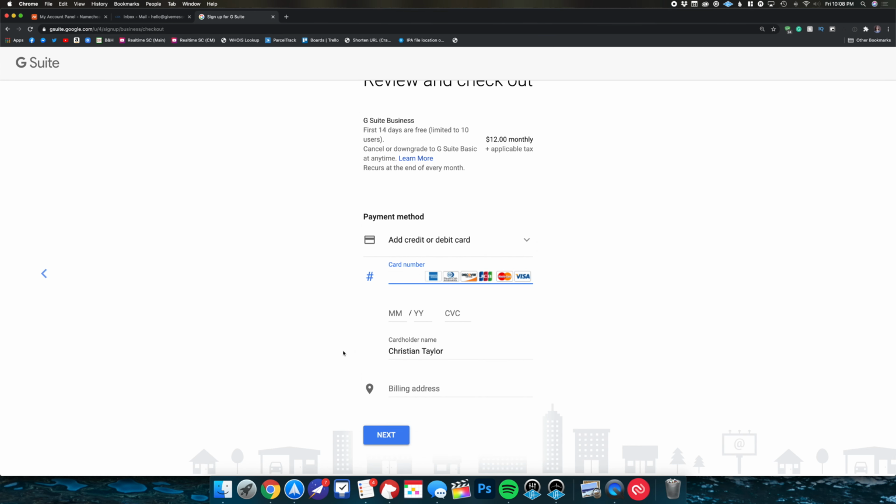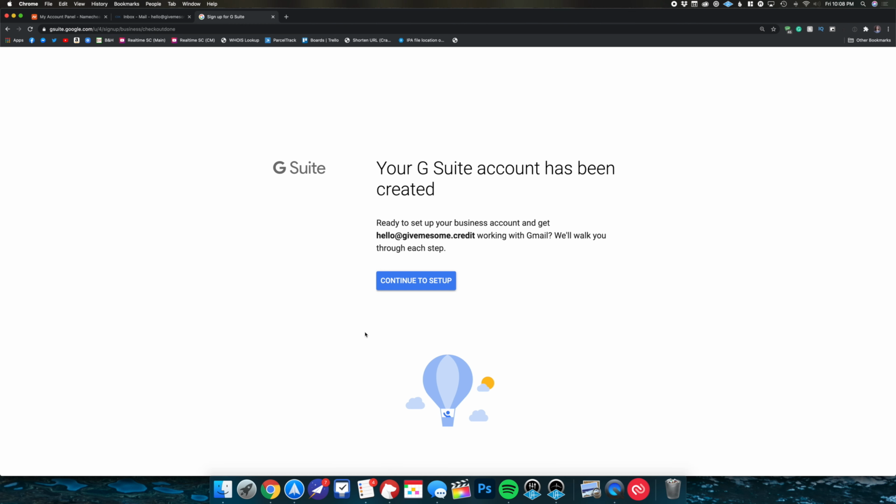So I'm just going to skip this step for obvious reasons, and I will catch you guys on the next page. All right, here we are on the next page, and now Google is going to want us to verify our email address, get the records switched over, the mail records, and then I will show you how to migrate the data. So this is a technical process here, but it's not too bad. If you did use Namecheap private email hosting and you set that up, I hope it won't be too difficult for you and you're able to follow along.